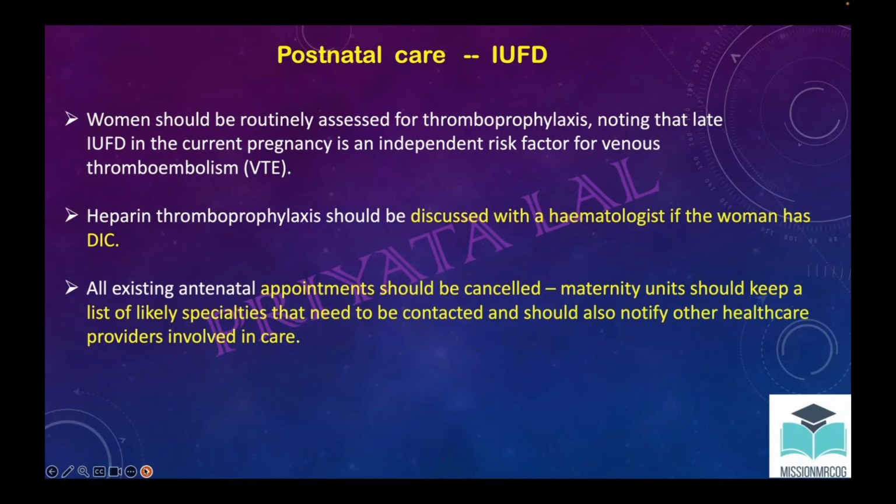Now, after the delivery, what could be the postnatal care? There should be a DVT risk assessment. Apart from this, if the patient had DIC, in that situation, discussion with the hematologist has to be done. Another important part of postnatal care is that the other specialities and health professionals should be notified, and all other antenatal check appointments have to be cancelled.